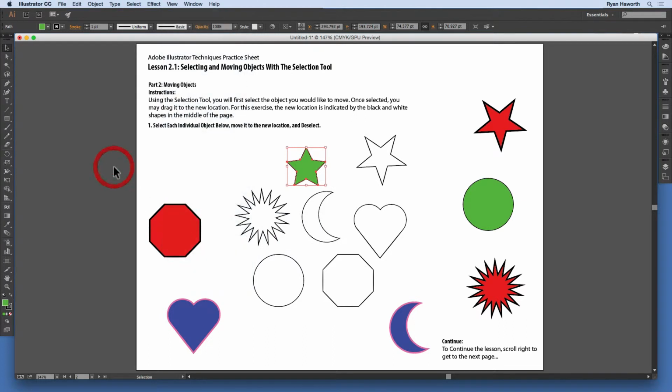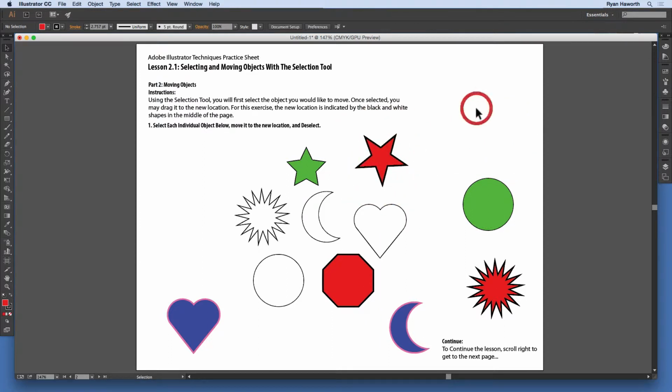Okay? Now we can drag another shape, so I will click it, click this octagon here, and then click and drag and put it where I want it to go, and just click and drag and practice with all of these shapes until you are comfortable with clicking or selecting and moving objects.